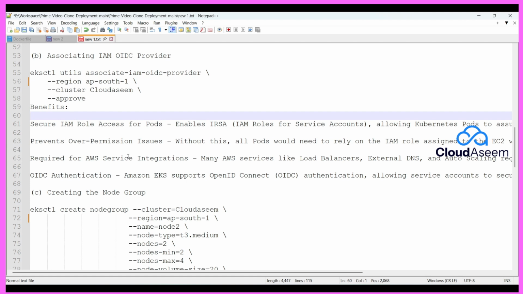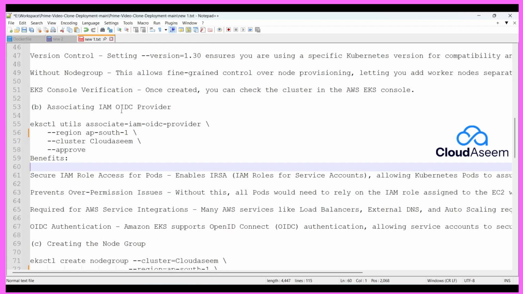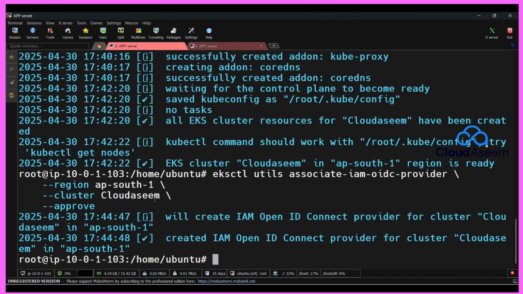It will provide integration between our load balancer and the pods, and autoscaling and external DNS will work upon the IAM role assigned to this EC2 instance. That authentication is simply with OpenID Connect. So for this use case, we are going to associate the IAM OIDC provider. So this is done successfully.